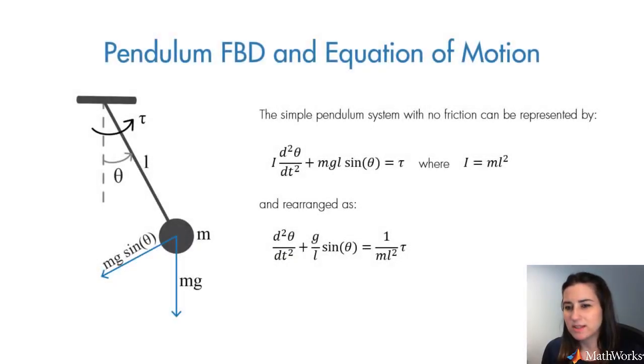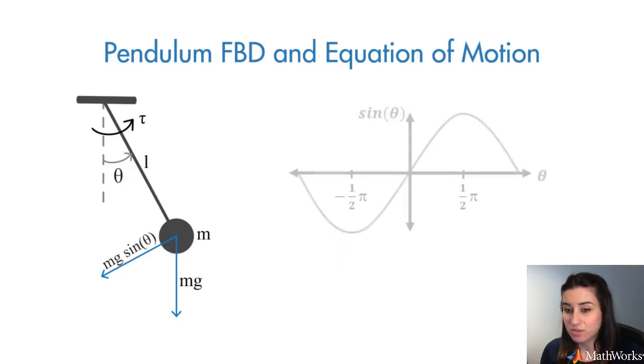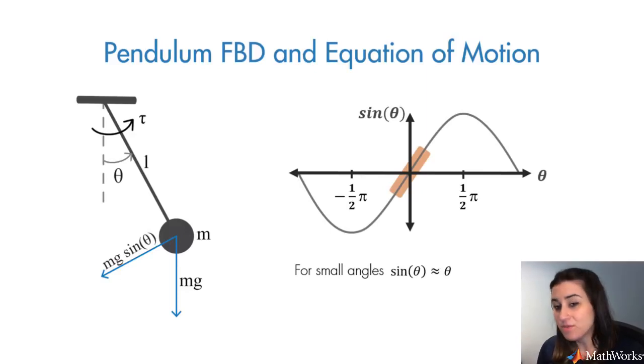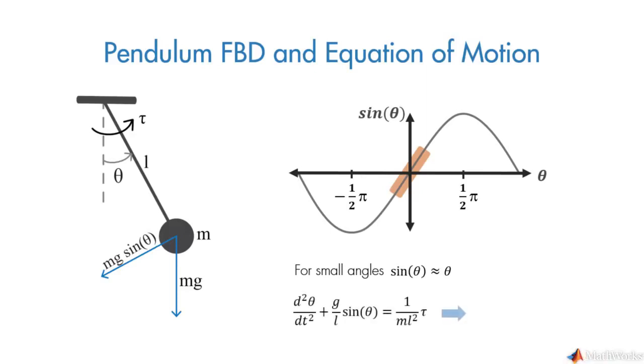Before we switch to Simulink, let's look at the free body diagram and equation of motion of the pendulum. For the pendulum model, we will assume zero friction. Imagine that the pendulum is connected to a rigid rod and we initiate it at an angle. And when we let it go, it starts to swing back and forth. Note that there is a nonlinear term associated with the angular position. If you look at the plot of the sine function, we see that for small values of theta, this function almost acts linearly. Therefore, for small angles, we can linearize this equation and write it in this form.